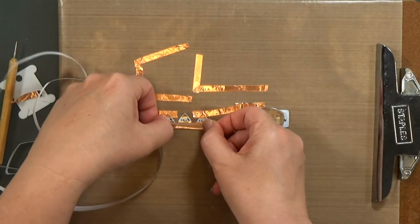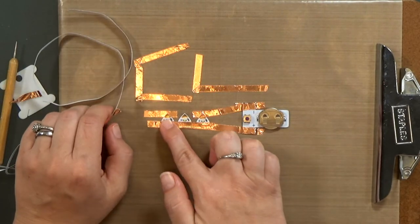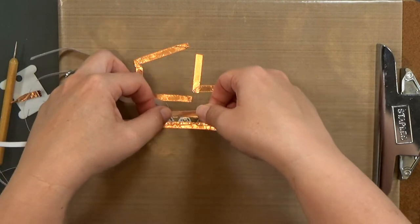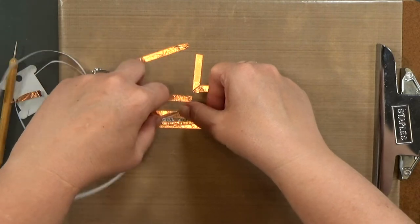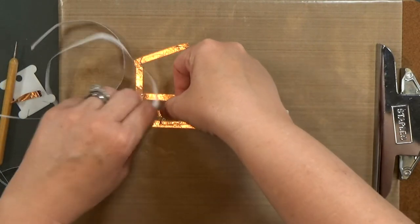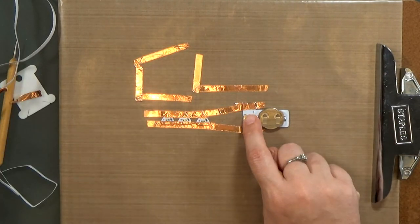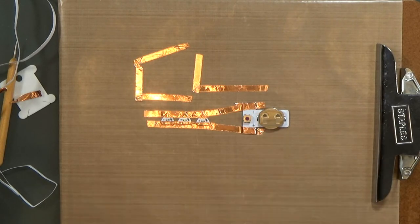Okay? And see where my fingers are touching it? I'm going to make sure that I overlap by a long distance, so that if there's any extra resistance in that line from the oils on my fingers, it's not going to affect the connection. All right. And then I'll just go ahead and push it down again, and we're back in business. All three are firing.